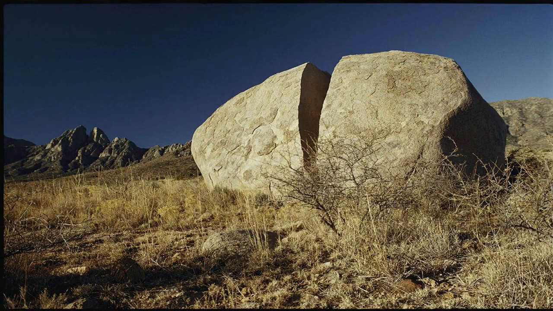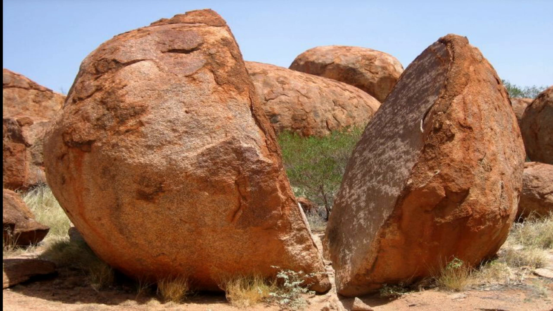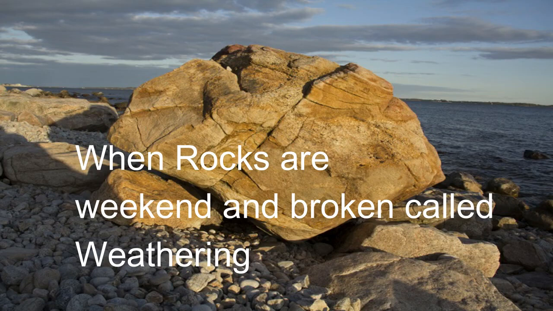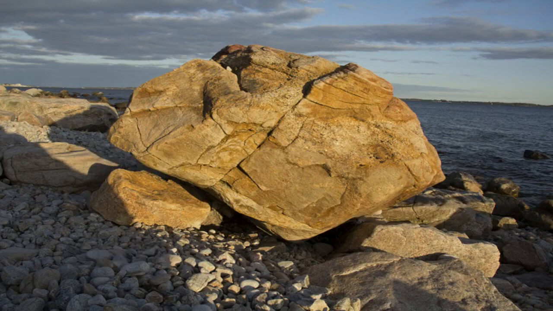Students, weathering means rocks, when exposed to heat, expand, and when cooled down, contract. This happens every day, during day and night, and year after year in summer and winter, as surface rock expands and contracts again and again. It gradually becomes brittle and begins to break down. Water and moisture in the air also help this process. The process by which rocks are weakened and broken is called weathering.